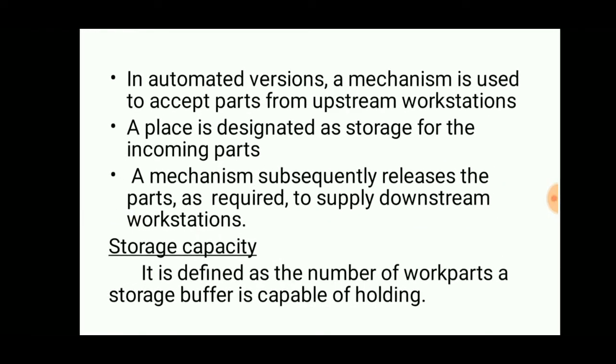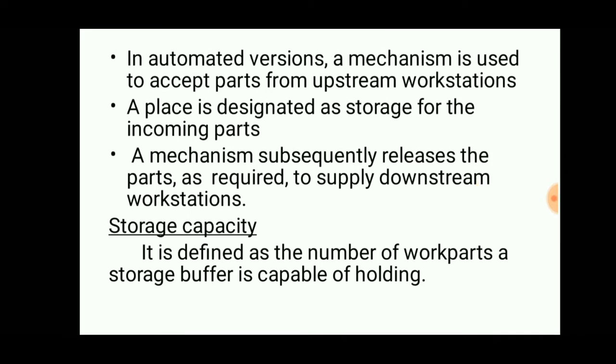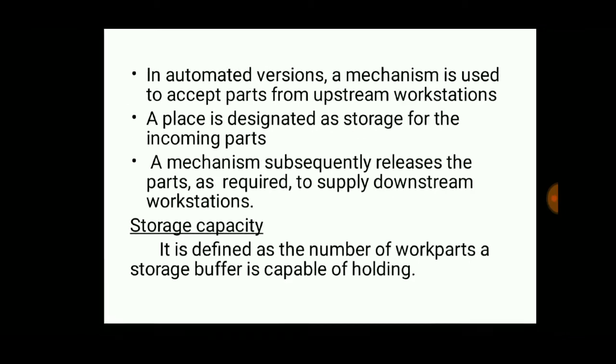end of the line. In automated versions, a mechanism is used to accept the parts from the upstream, a place to store them, and a mechanism to supply the parts to the downstream. The storage capacity is determined by the number of work parts a storage buffer is capable of holding.